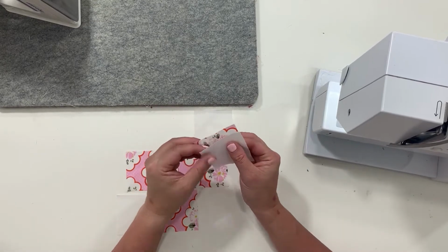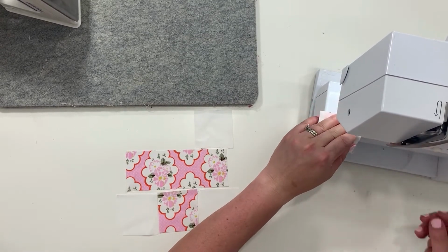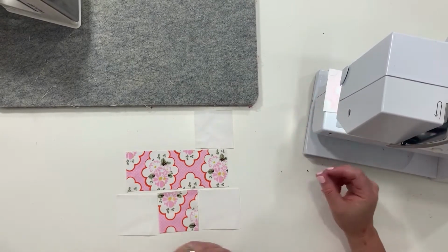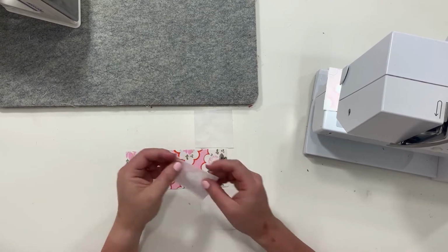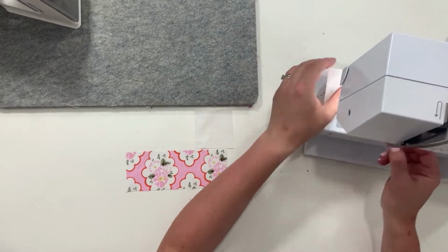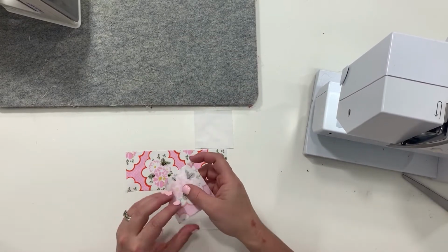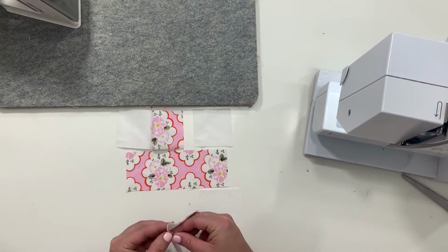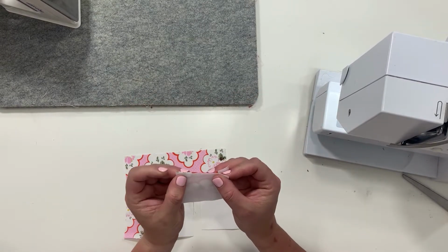So you're just going to go ahead and sew together, right sides together, your outside block with your middle block here. And if you are chain piecing, if you're doing multiples, you can just quickly put together the top and the bottom ones like this. Easy peasy, right? And then go ahead and do your other side, and we will have rows finished. So just fold over and press.